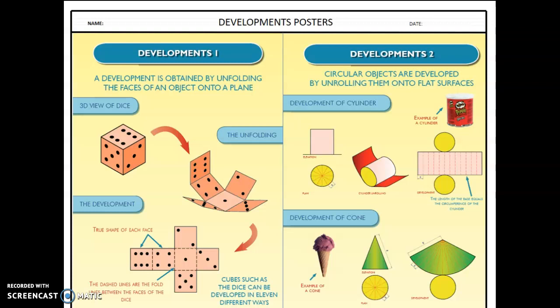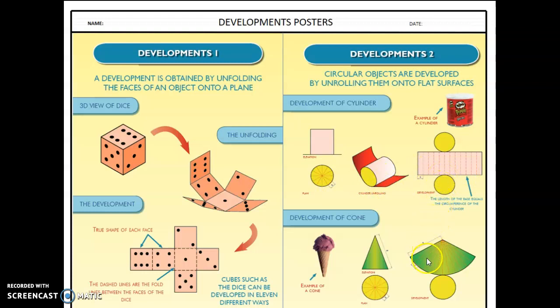A cylinder, in a developed format, is a rectangle. So take your little Pringles tin here. The development of the label for that is a rectangle. The height of the rectangle is the height of the cylinder, and the length of the rectangle is the circumference of the circle. What we usually do is divide it into 12, as we did a few weeks ago. We divided a circle into 12 and stepped off 12 divisions. So that little division is equivalent to that, and the length is 12 of those, in other words, the circumference.